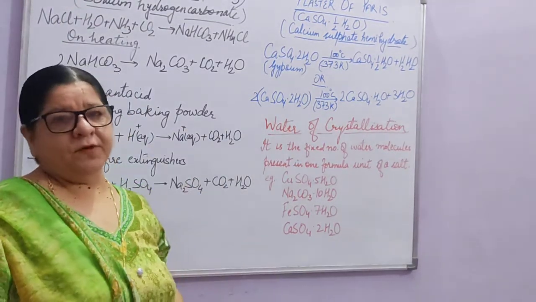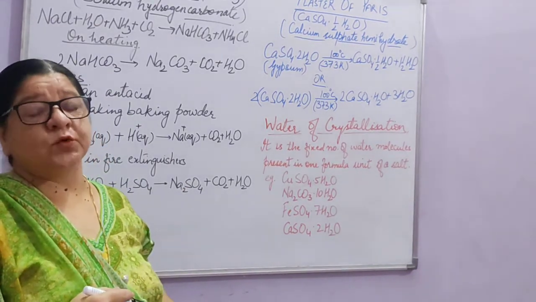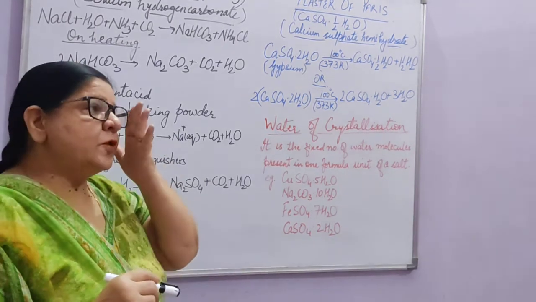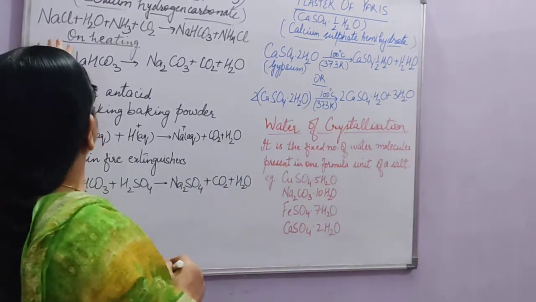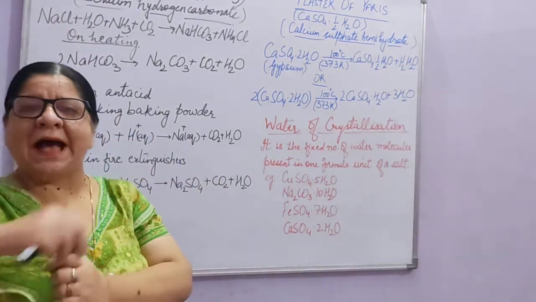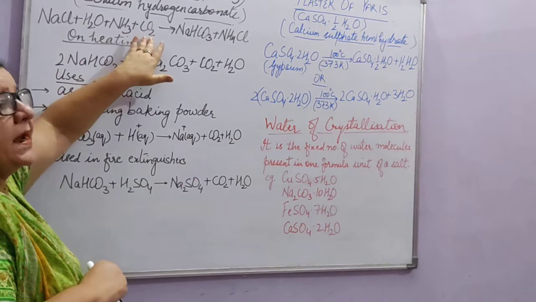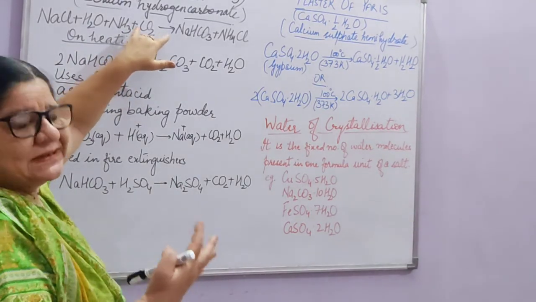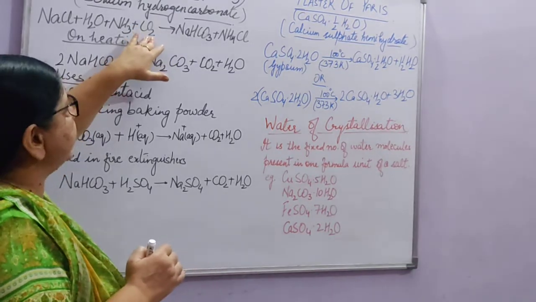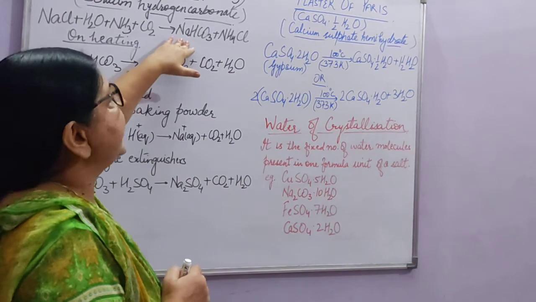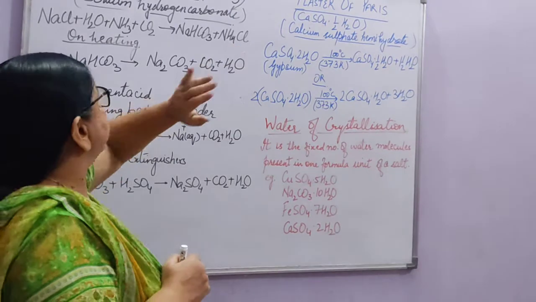Again, as I told you before also, the raw material for its preparation is NaCl, that is sodium chloride, right? So we take a cold, concentrated, aqueous solution of NaCl, which is known as brine, right? And we pass ammonia and carbon dioxide, or we react it with NH3 and CO2, and as a result we get NaHCO3, that is baking soda, plus ammonium chloride, right?